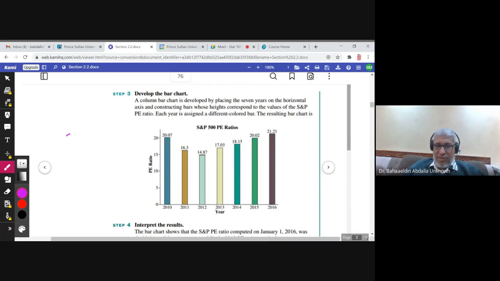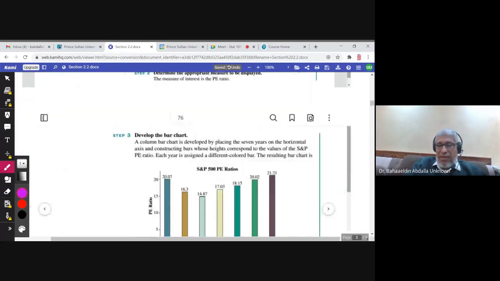It's not accepted to do something like this: this is 0, this is 1, but then this is 5, but then this is 100. This is not accepted, okay? Because this distance should be equal to this distance. So you choose a unit of measure, and it should be the same unit of measure. Here, the unit of measure in this question is 5. And then 20 is here, 21 is here, and this is the bar chart.